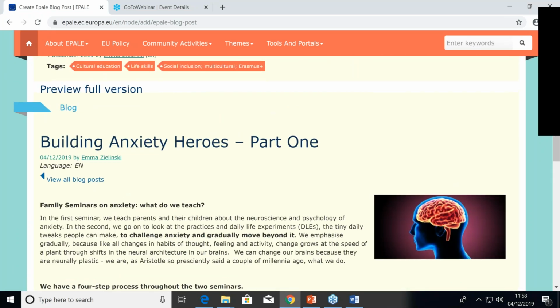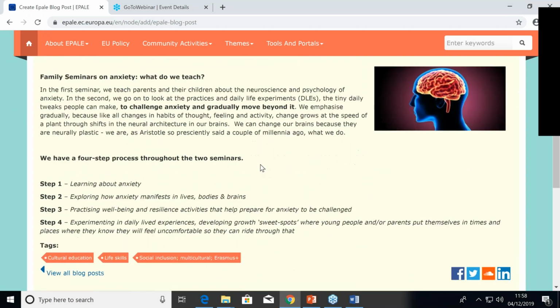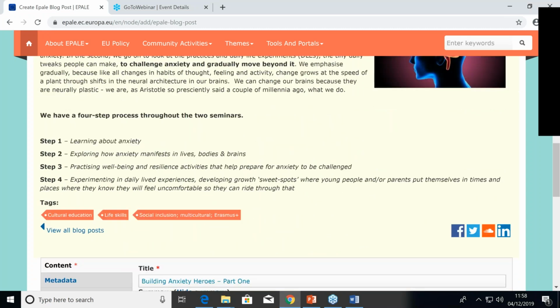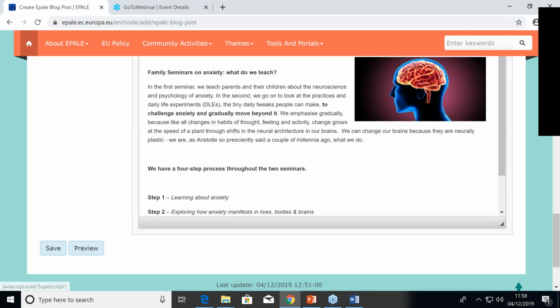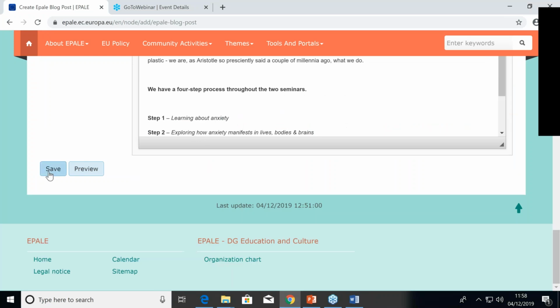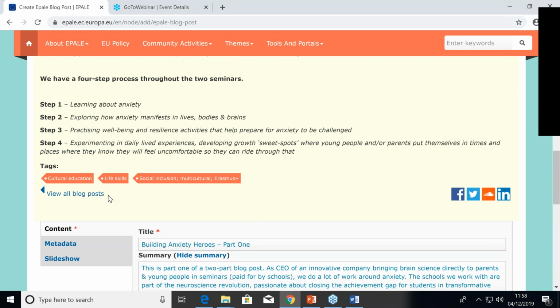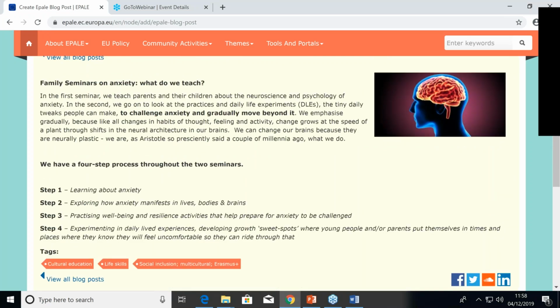Oh yeah, it's showing in here, strange. So it gives you a kind of preview of what it's going to look like. Once you're happy and you've added everything in, you can click save, and then it will come to us for approval, and we'll communicate any changes to you.